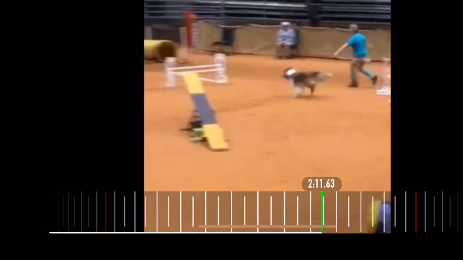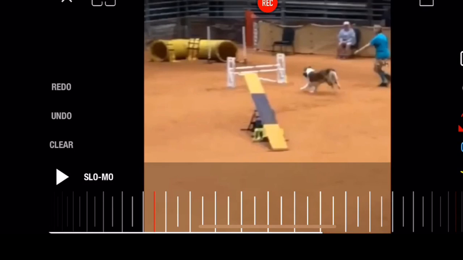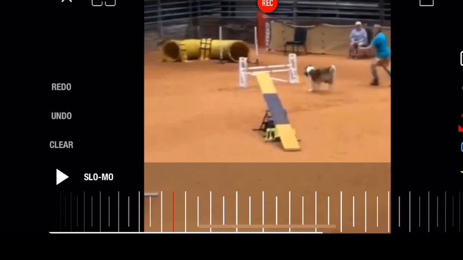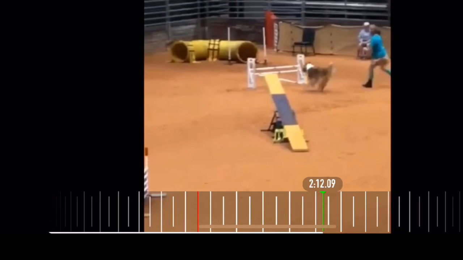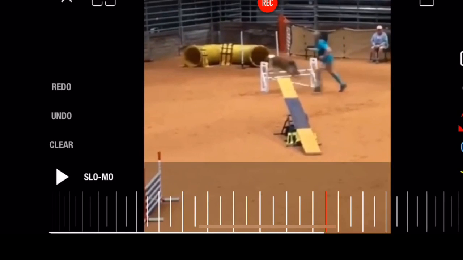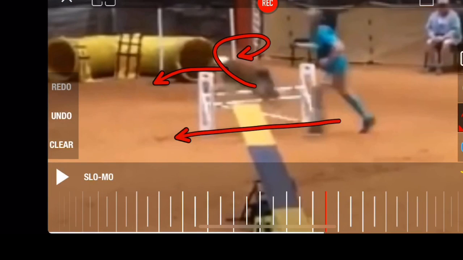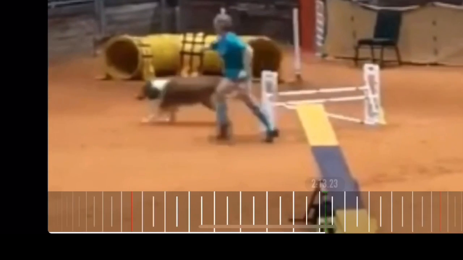So right off the bat here, I want to do the same thing for Joyce. I'm going to hold her to the same standard that I hold myself. And we do this for all of our VIP members. It doesn't matter whose video I'm looking at. I'm going to look at the same things here. And this is a beautiful rear cross. On rear crosses, I like to freeze when the dog is directly over the bar, and has the handler cut behind enough to make sure that the dog is going to turn the correct way instead of spinning the wrong way. So that's one spot. She does a very nice job here.